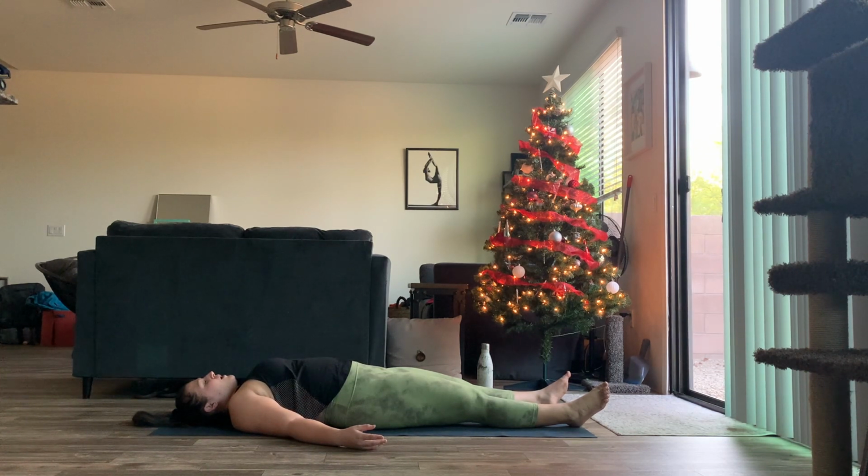And deepening your breath, becoming aware of your breath, but not forcing it in any way, any direction. Just knowing that you have the ability to expand and contract all on your own, autonomously, with the ability to check in anytime you please.